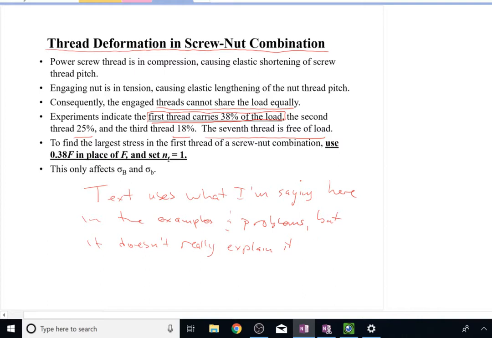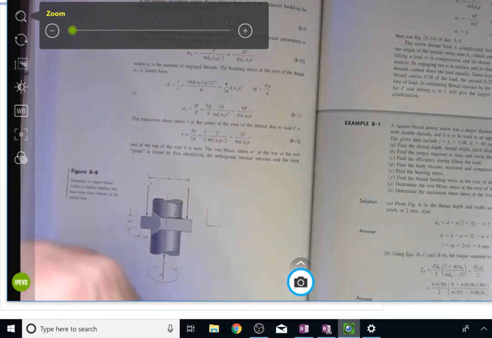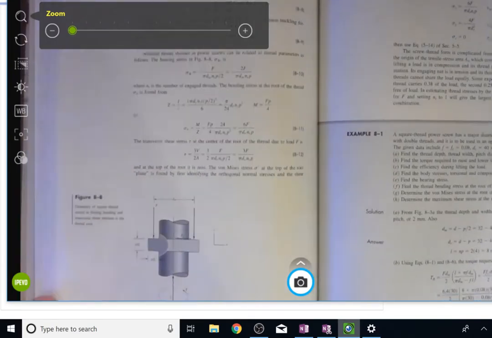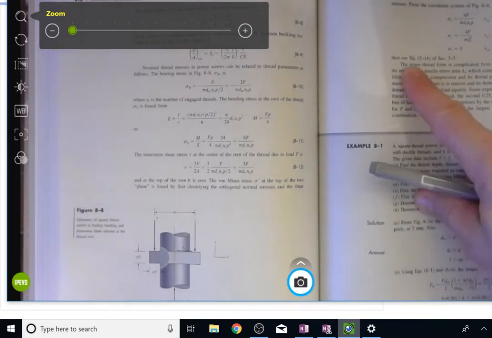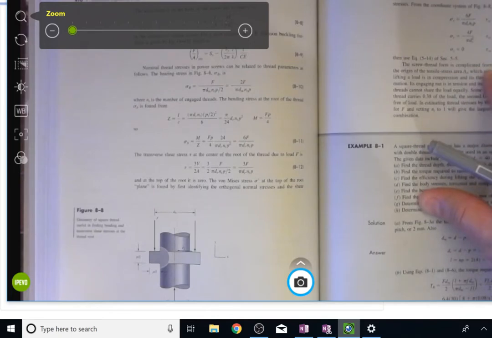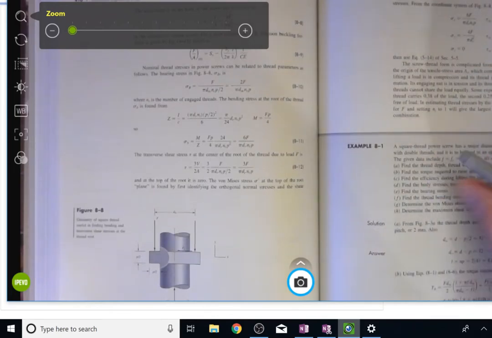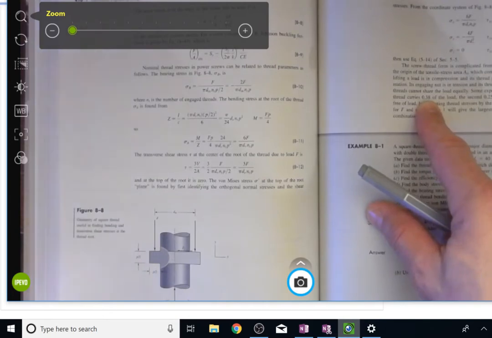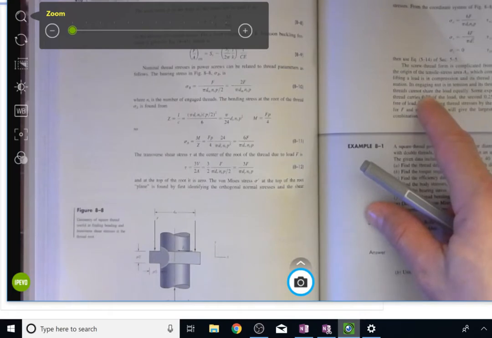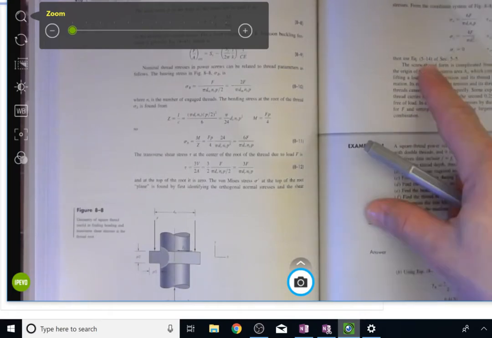Here we go. As a matter of fact, I'm flipping through the book, and it's explained right here on page 411. Screw thread form is a complicated form of analysis. And here they explain where the 0.38 comes from. If you're looking in the example problems for where this number 0.38 suddenly pops out from, it's from this text right here on page 411.